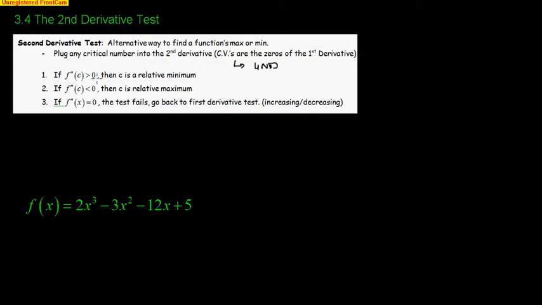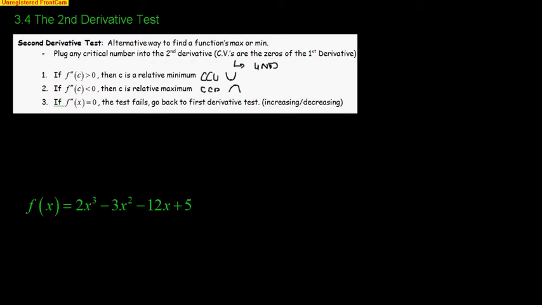If the second derivative is positive, then we have a relative minimum. That should make sense to you because the second derivative being positive means that we are concave up. And when we're concave up, we have that parabola-like shape, which means that we would have a minimum at the bottom. If the second derivative is negative, then we would have a maximum. Knowing that the second derivative is negative, we know that we are concave down, where we would have a maximum. If the second derivative winds up equaling 0, then the test fails and we have to go back to the first derivative test for increasing and decreasing functions.